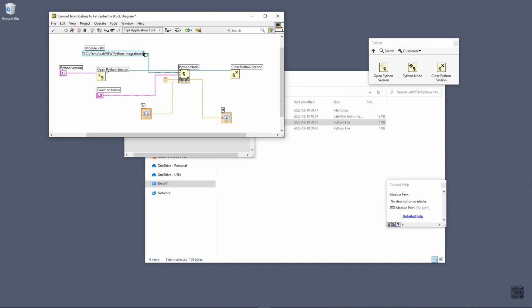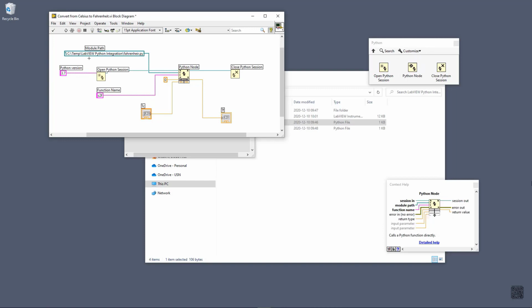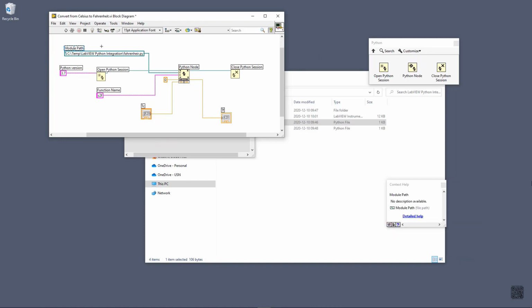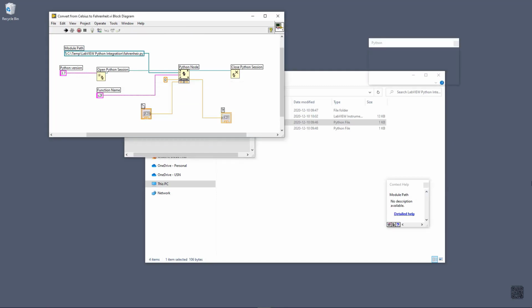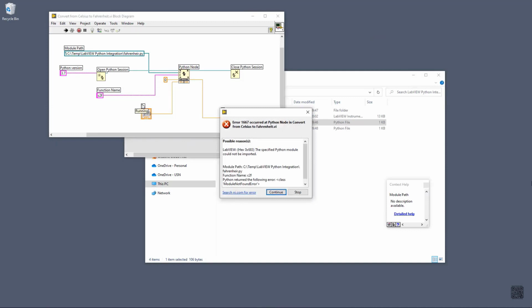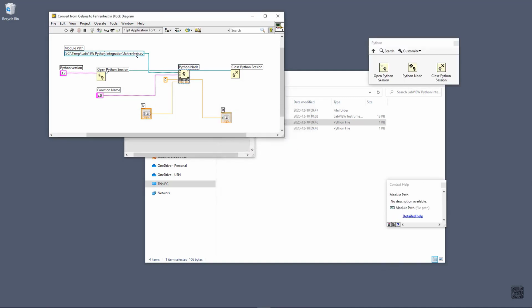So Fahrenheit.py like this, that's the name of the Python module. So now I can run my application. So let's just run it. Still some error. Yeah, it was of course a basic spelling mistake.